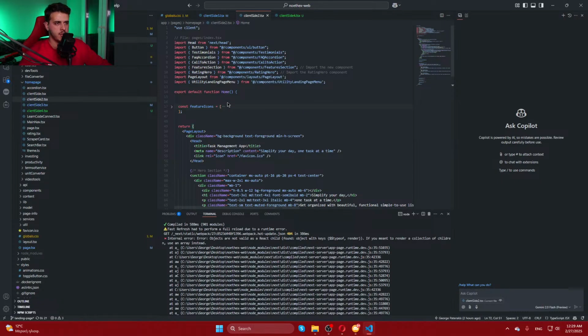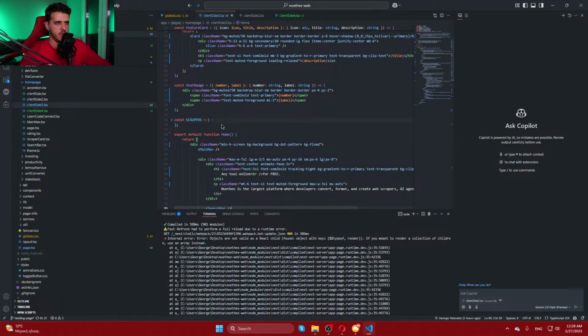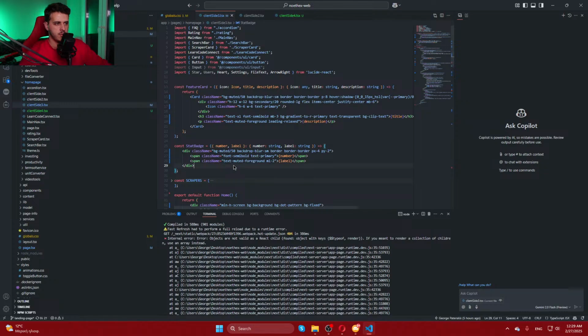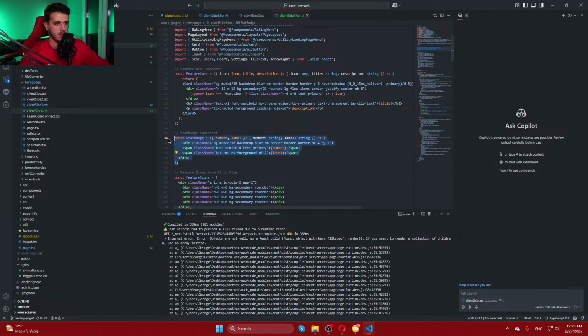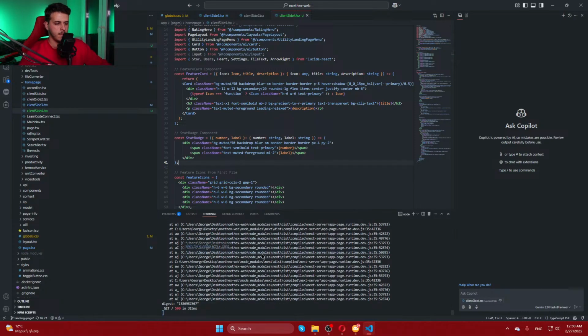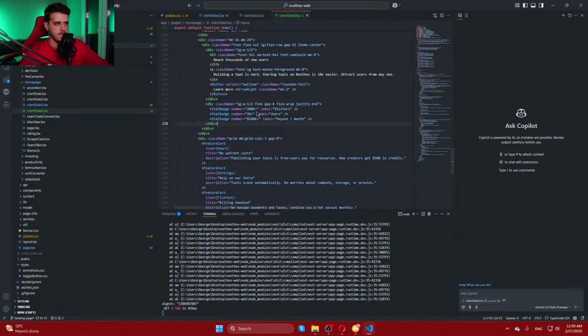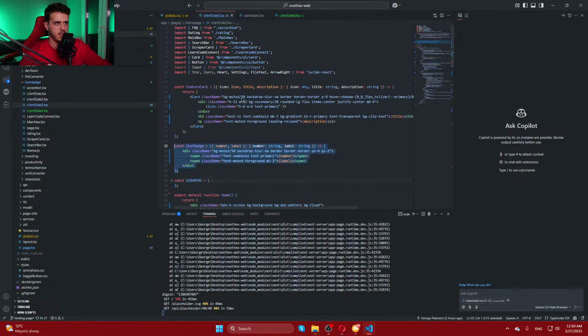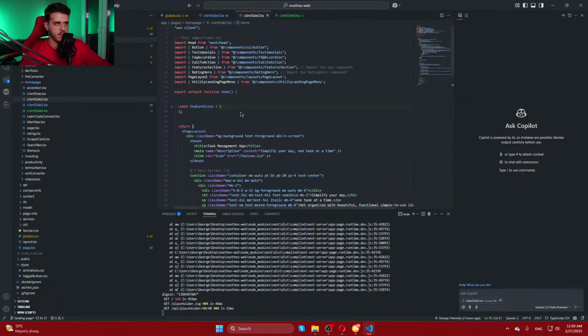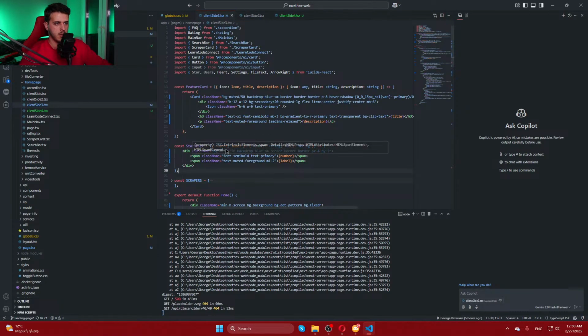Stat badge. Where is the stat badge? Maybe we should actually get the code as it is, copy and paste it. Number. Okay, so this is an error indeed. Something is not working correctly.